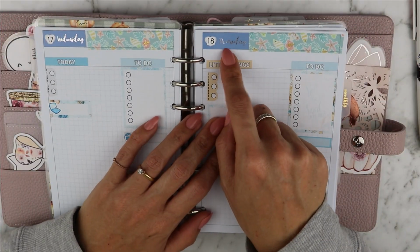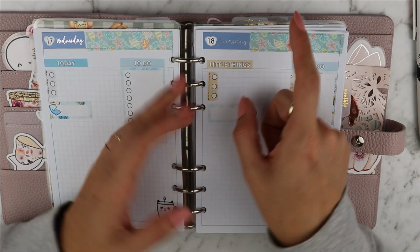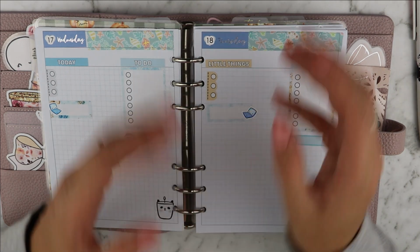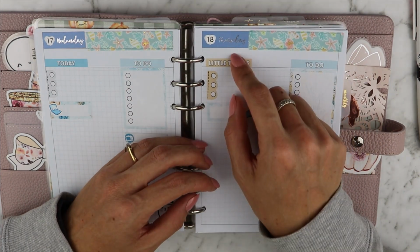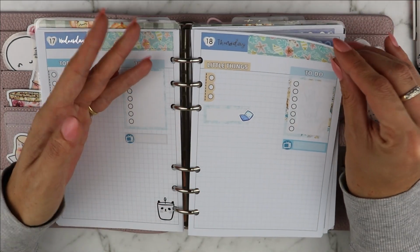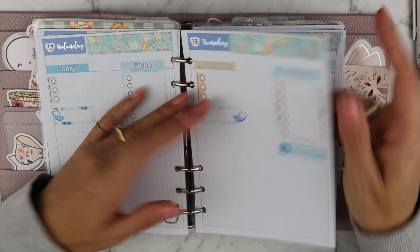I use like washi from Simply Gilded. This color, I don't like the color. I'm probably not gonna use it on a spread unless the spread is very specific, and trust me, I don't have a lot of blue spreads. So I use it on my dailies because it's a way of using my washi.